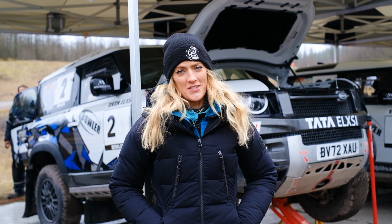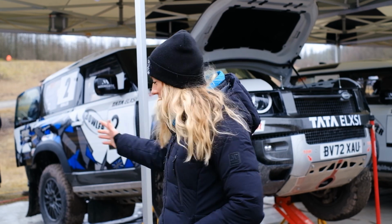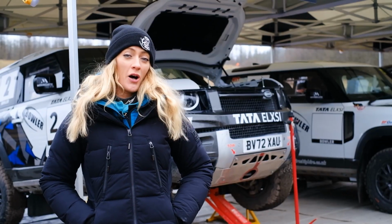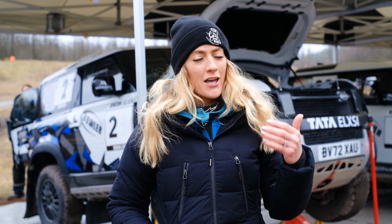Day 2 at Walters Arena, and it is pretty chilly. I think it's about 2 degrees right now, but the guys are hard at work prepping the cars, my car, the fleet of bowlers that are here behind us, and that is all part of what you're getting with the Bowler Defender Challenge. Today is a practice day, getting you into the feeling and the vibe of race day.